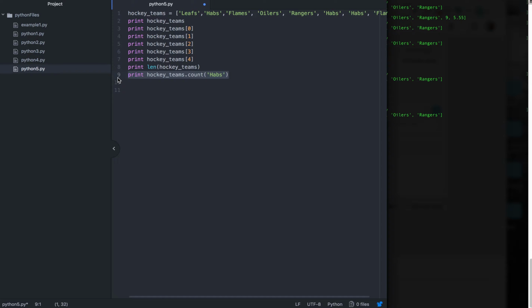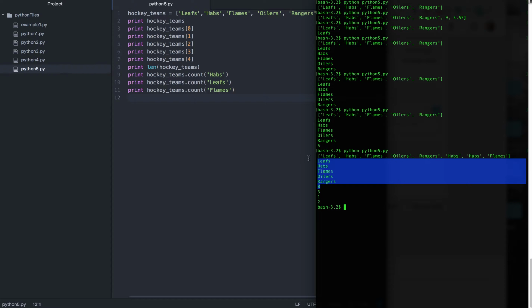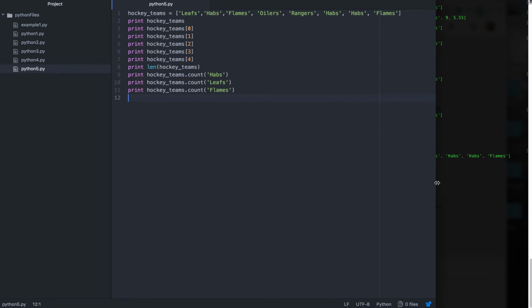And we can check to see how many times the Leafs come up and how many times Flames come up. And run this. So yeah, we have Habs coming up 3 times like we have put in.